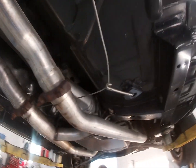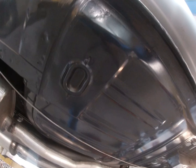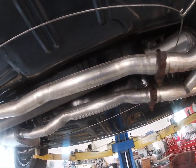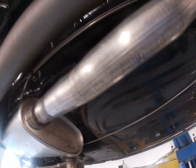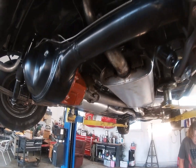Depending on what factory these cars are built in, they had the red oxide or the gray slop. So whoever did this car did some research and they put it back the way this was here. I didn't look and see what factory this is built at, but going off what they did, that's what they found. And we have the 9-inch rear end with the correct red oxide center section.